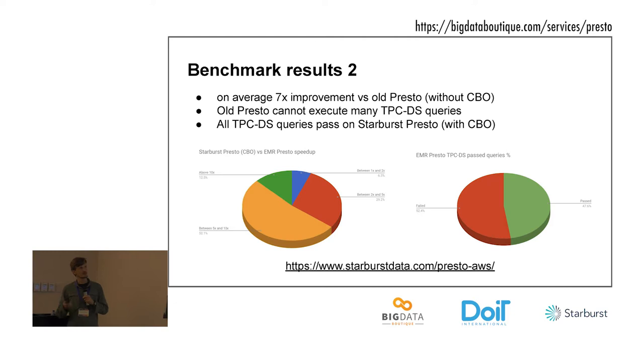We ran another benchmark, this time in the cloud. Some interesting observations: we were not able to run all the queries in the cloud on a fixed size cluster. There was just not enough memory on this cluster, so half of the queries from this benchmark failed. When we enabled the optimizer, it was able to pick a better plan, which enabled more queries to pass. That's the first benefit. Another benefit was that on average, the speed improvement was 7x. And one reason, now I recall, why Athena was slower in some of the benchmarks: Athena does not have the optimizer enabled because they are relying on an older version of Presto. So there are trade-offs of running the latest Presto versus a managed service as well.